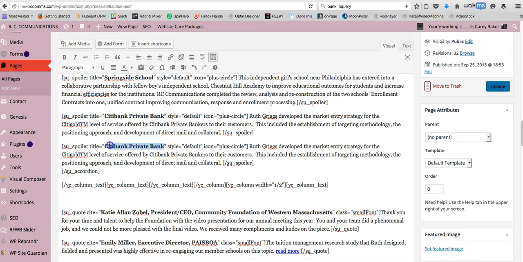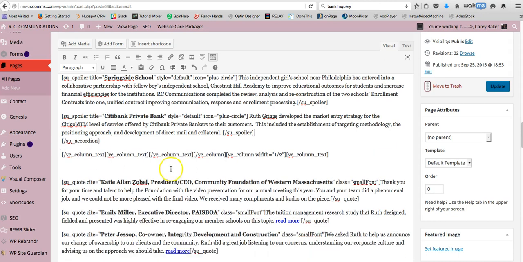You want to change this information here to whatever that client is going to be, and then you change the information in between these brackets. These brackets remain the same, but it's just the information there that you want to remove and make it the new client. I'm not going to save that because it's what we have.